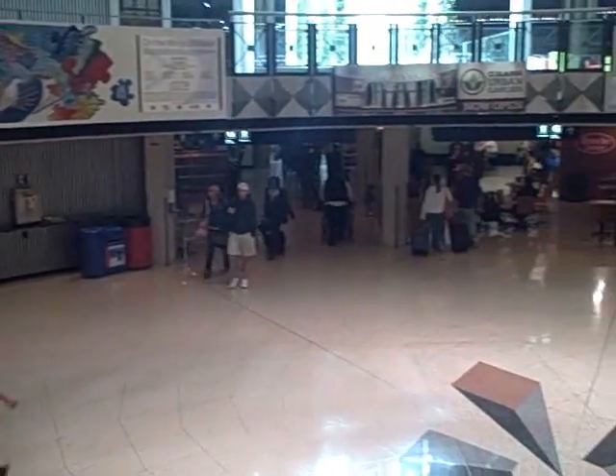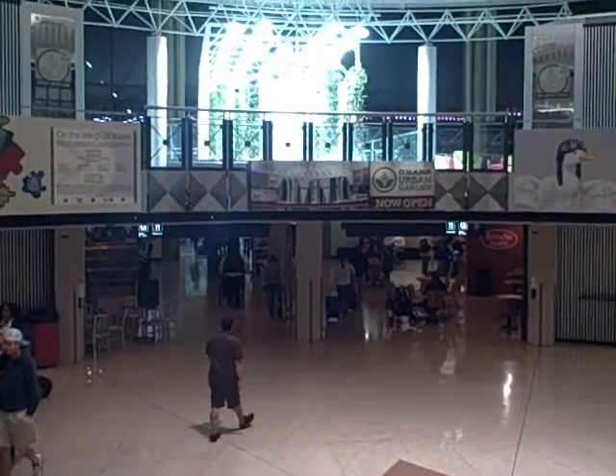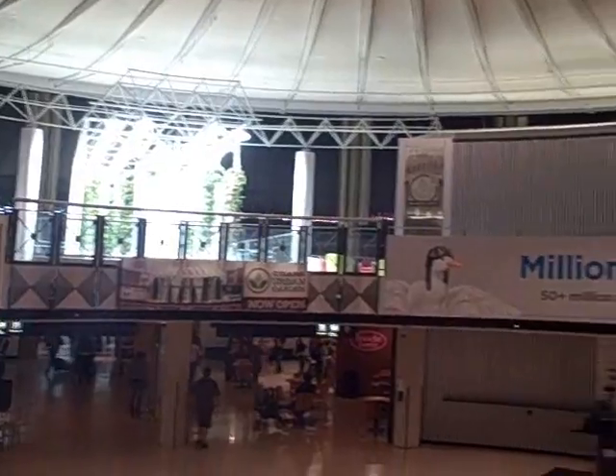If they can grow it in the airport, they can grow anywhere. So let's head over there and check it out. You can see all the people with luggage moving steadily to their gates, and you'll notice the O'Hare Urban Garden that we're going to check out in just a second. The Chicago O'Hare Urban Garden is right behind me — it's basically growing aeroponically vegetables that are used in the airport for travelers buying meals at some of the restaurants. That's pretty sustainable right there, growing it where you need it and having fresher, higher quality, better tasting food.